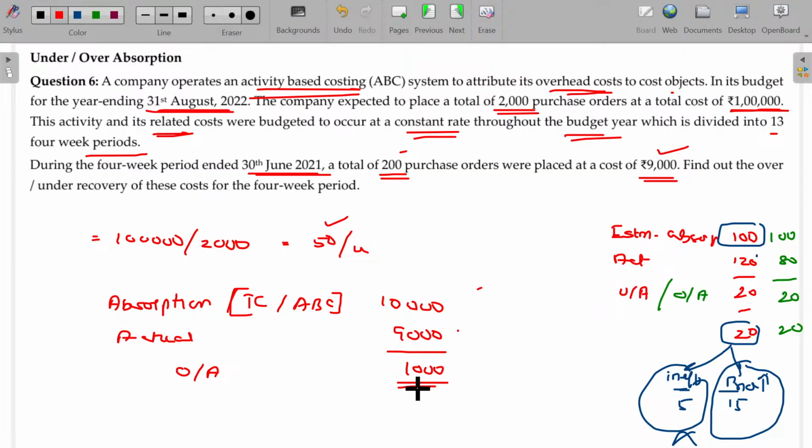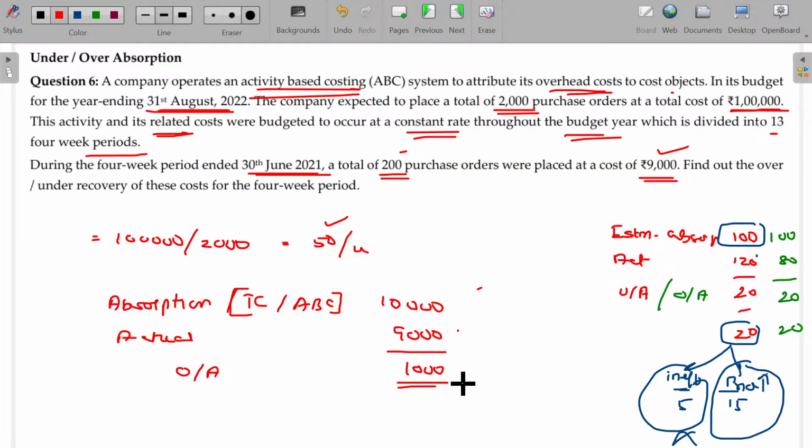Now what's your duty? Your duty is to refund this money. You have to refund this. In a reverse case, you can further collect it from the customer, provided that the additional money you recover is due to price hike or scope change, not due to your inefficiency. If it is due to your inefficiency, it should be debited to your costing profit.